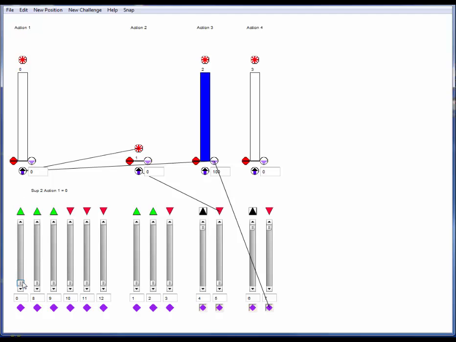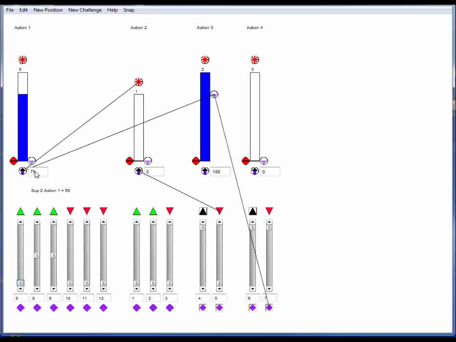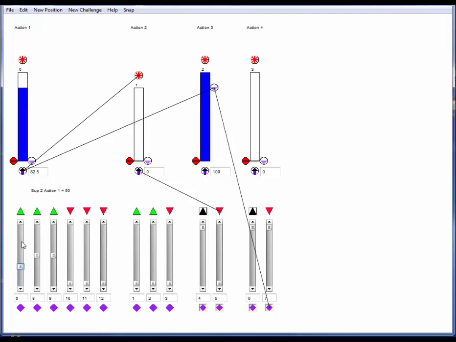Now we add a 50% supporting argument to Action 1. Order doesn't mean anything since all information is processed collectively. Since this is the only input contributing information to the resolution of Action 1, we have a 50% accumulation. This is shown by a blue bar within the position. The numeric value is shown below. Adding another 50% reason supporting Action 1 increases the support for Action 1 to 75. Adding a third 50% supporting input increases the accumulation of justification to 87.5.